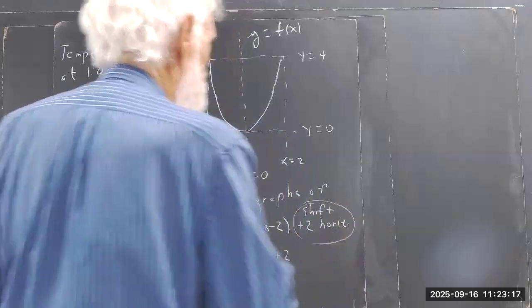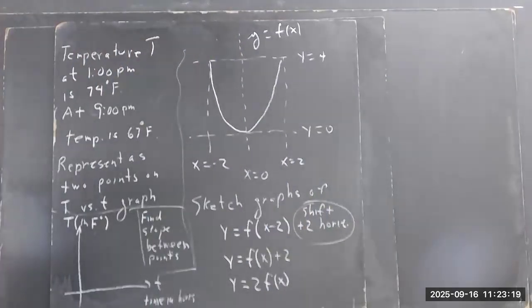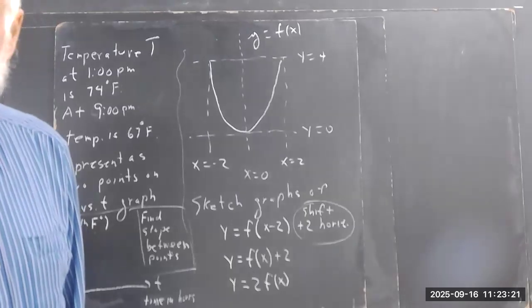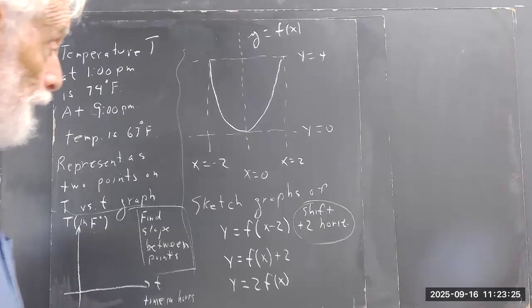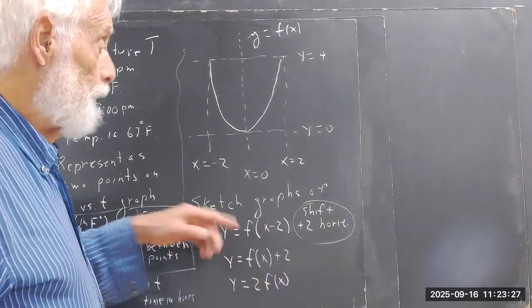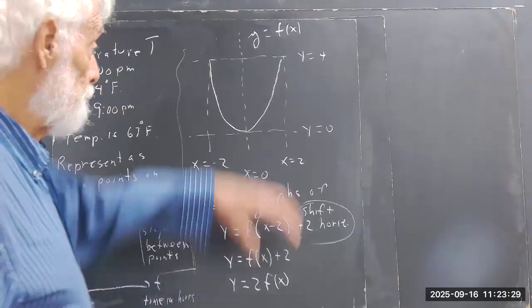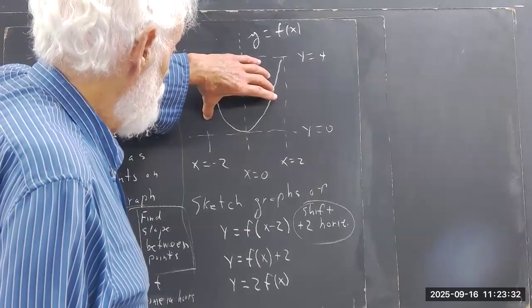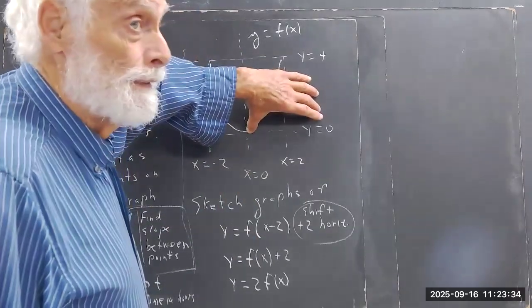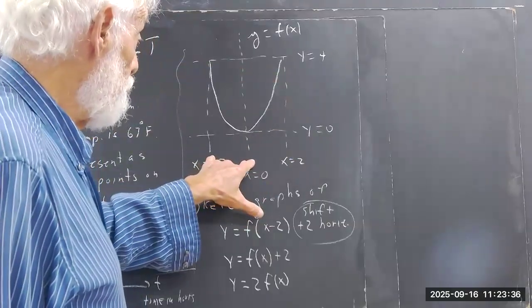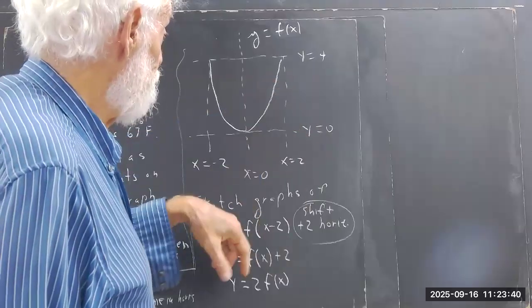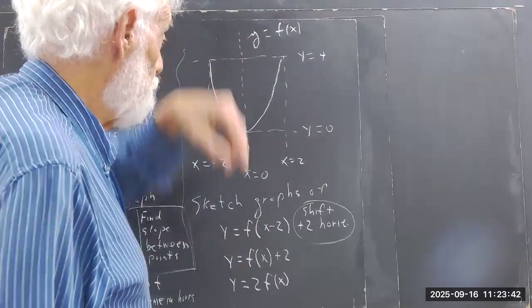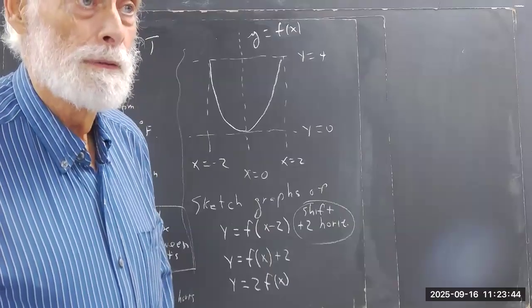Your rules for transformations, which I've led up to a whole lot in my class. So if you're in my class, you should understand that this shifts everything 2 units in the horizontal direction. So you're going to take this graph and move it over 2 units. So it'll be here. 2 units is that far, right? So you move every point over 2 units. You just move the whole rectangle over 2 units and sketch the same curve.